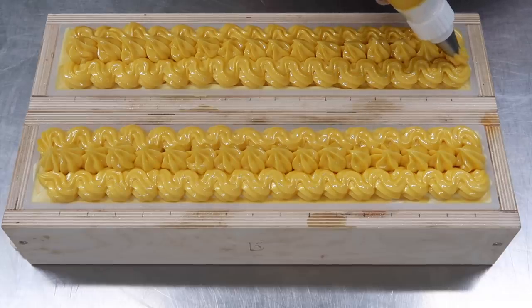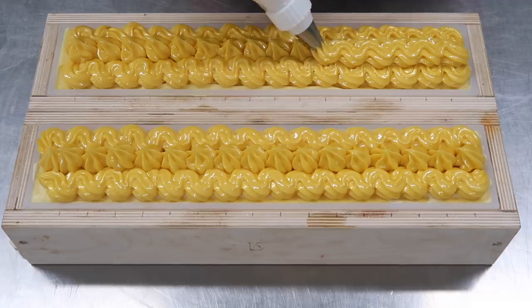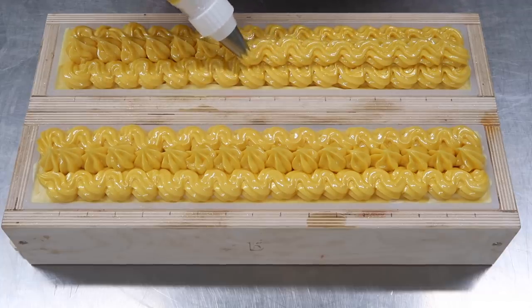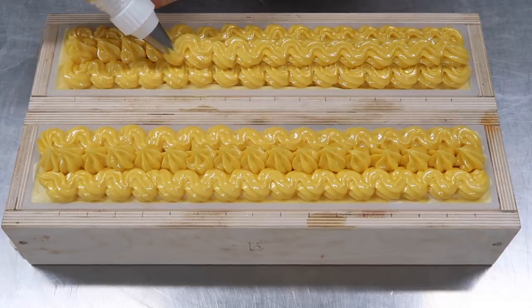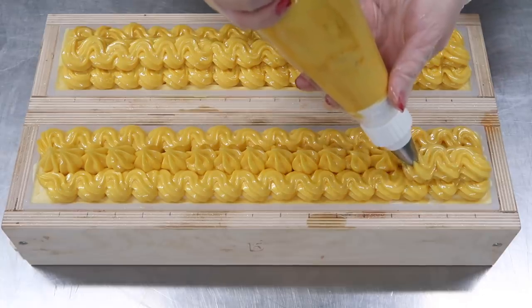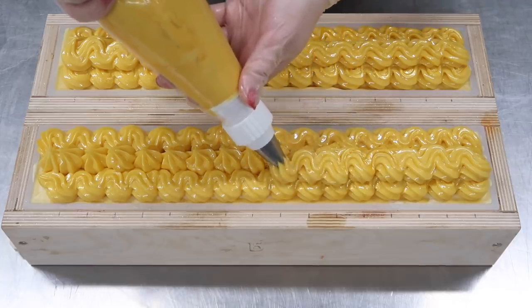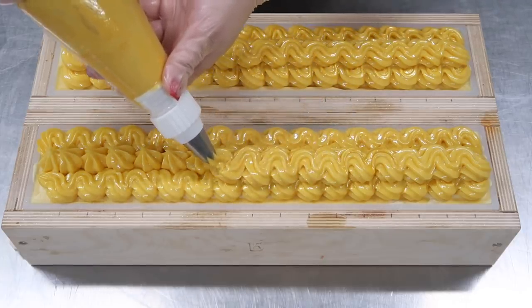Now we're gonna come and we're gonna do the second row here. It's gonna be a little smaller than the first row. Not gonna go out as far, so we're still stacking on top of each other. All right, gonna do the same on this side. Ooh, yes, there's even more gold coming out on this side, hooray.